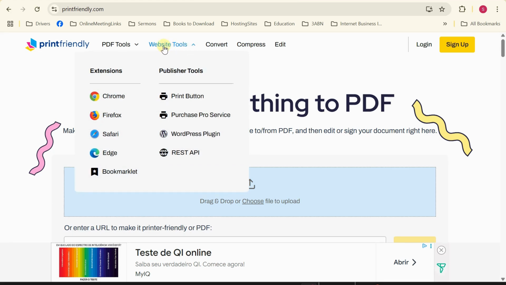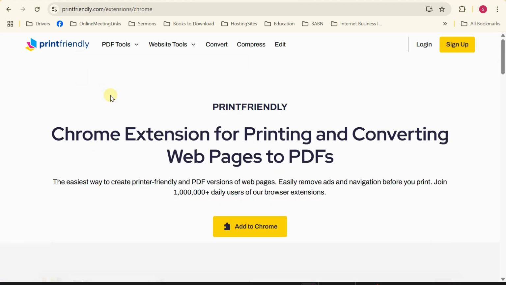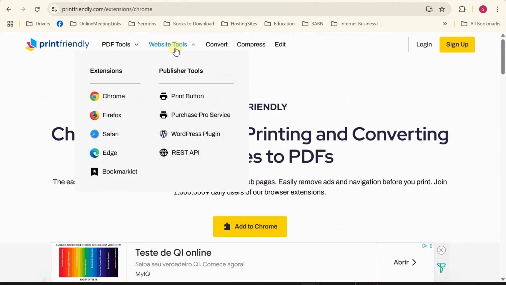I have the extension here, and this extension is for Google Chrome. I will download that and add it to my extension in Chrome. If I'm using Safari, Edge or Firefox, I'll do the same.